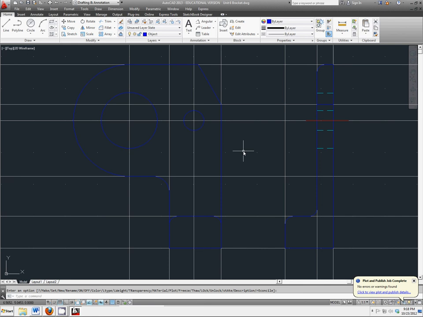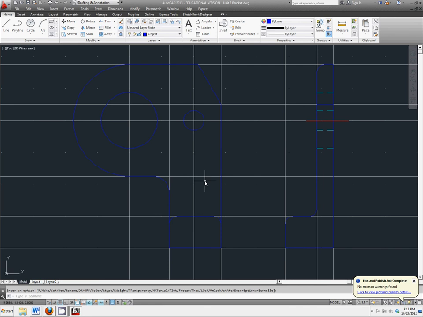This is just about where we left off. You shouldn't have any dimensions on your drawing. You should have 0.25 fillets on the outside edges. You should have a half inch round between the main part of your bracket and the column here.